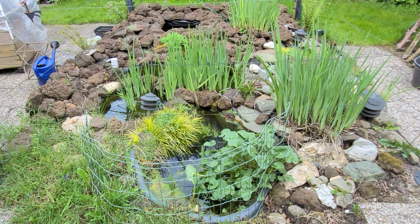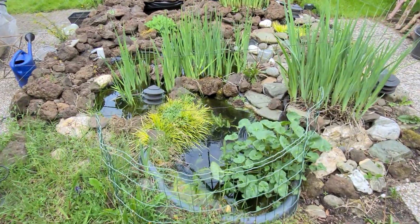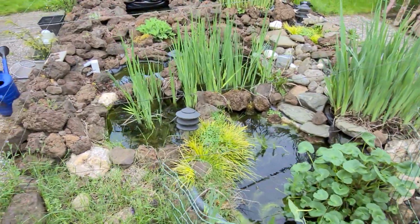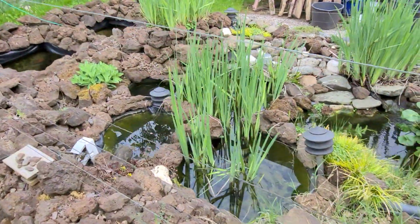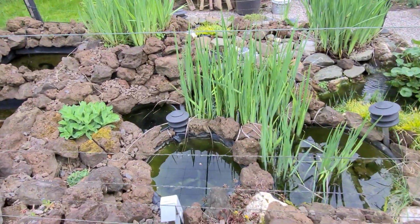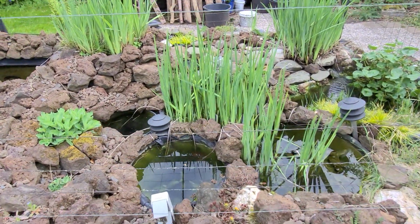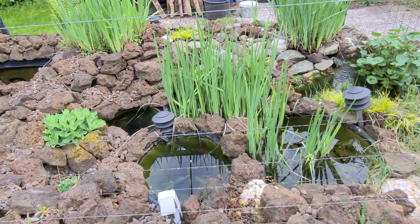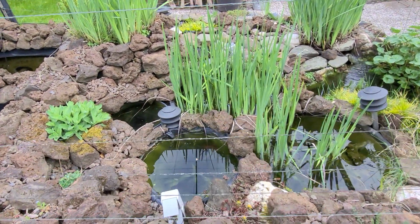And I added some clay for the water hardness. That should also keep the algae in check. And now I hope that the fish can keep up with the algae growth, if there is any. Because now they start to eat again, although the water temperature is not optimal for them to eat, but I suppose that they know best when they can eat.